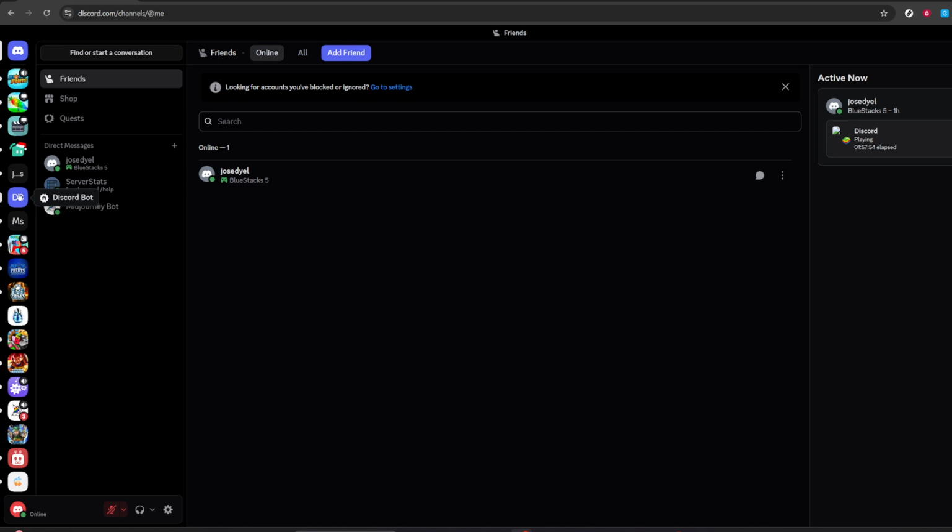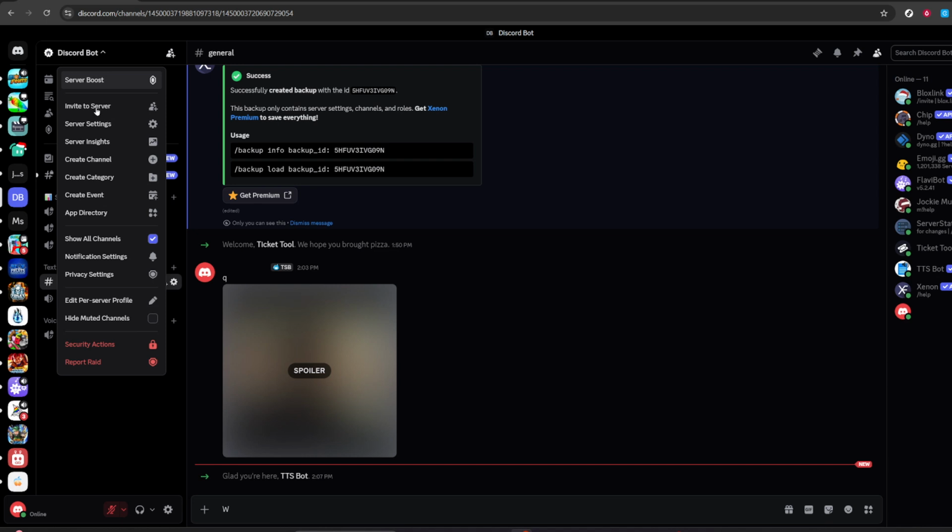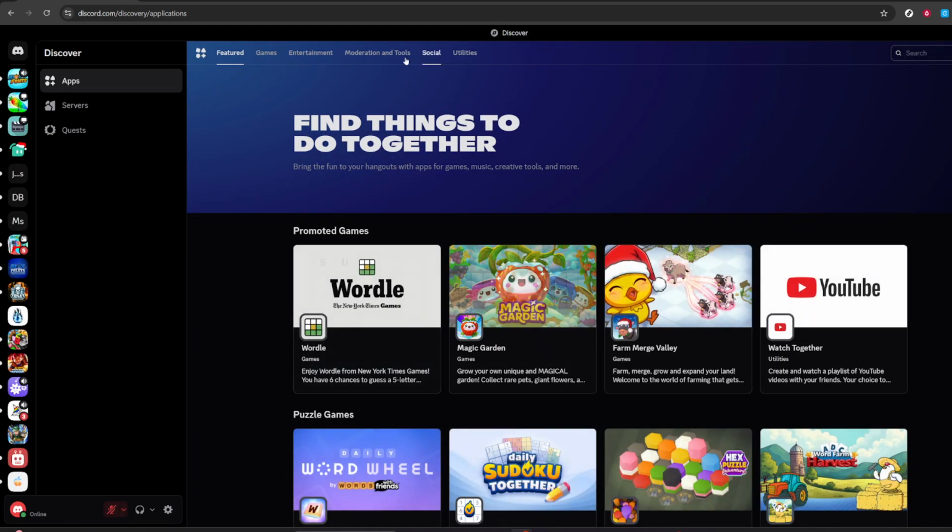First, open Discord and sign in so you're on the server you want to enhance. Once you're in, look for the area where you can explore bots and integrations. From there, head into the app directory. This is Discord's official catalog of verified apps and bots, which makes it a reliable place to discover tools without worrying about sketchy links. Inside the app directory, you'll see categories designed to help you narrow things down.